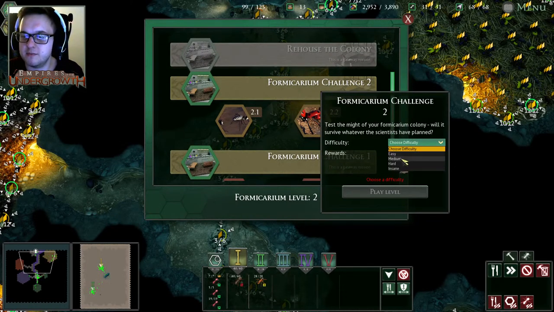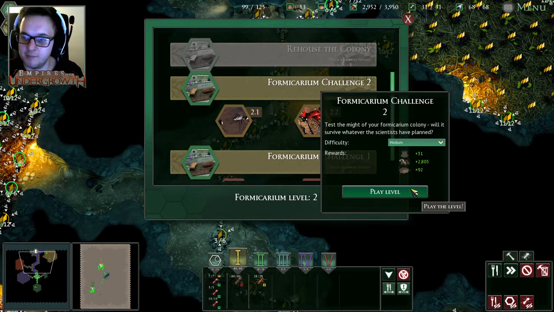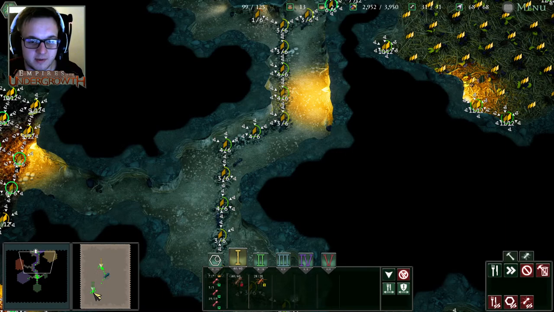I've been doing it on the medium, especially because it's live. I don't want to waste everyone's time, do all this upgrade and then just die. So I'll go with medium again. Play level. See what happens.